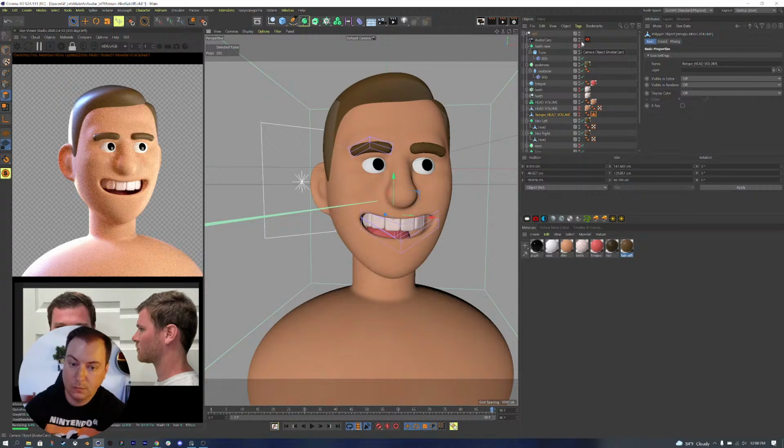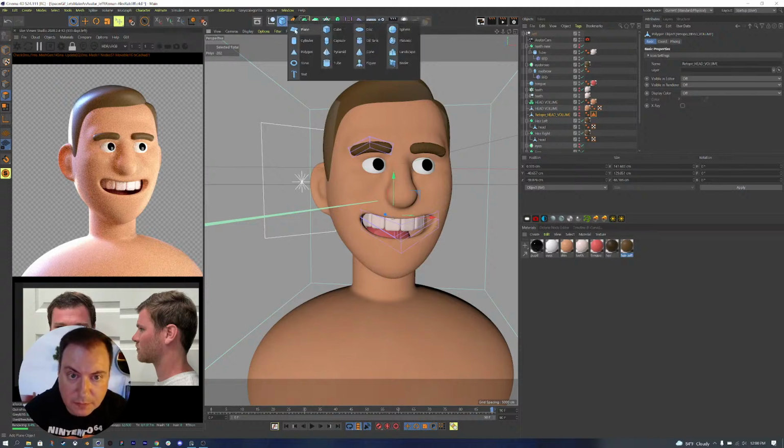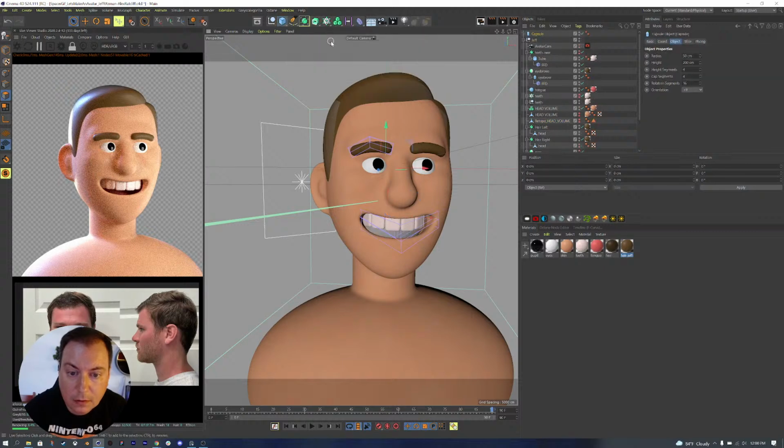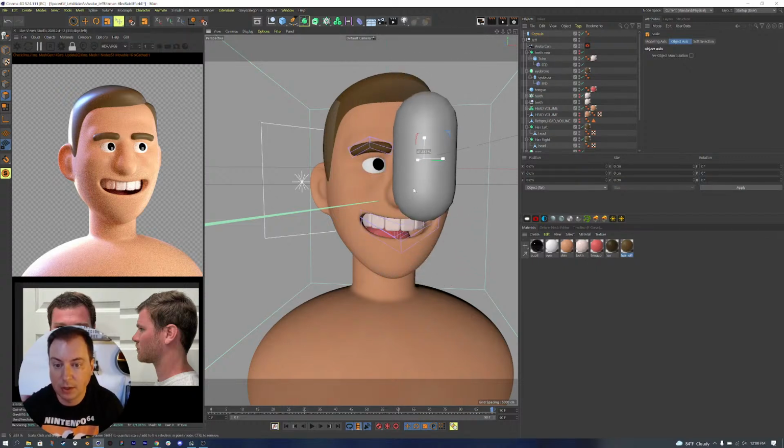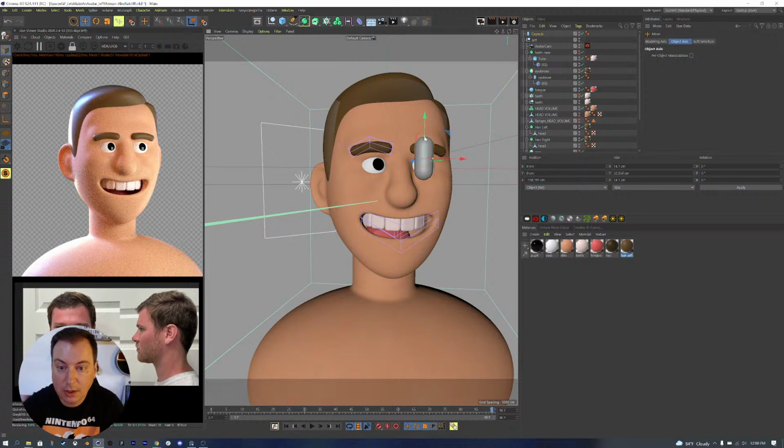Next we're going to create the little hair object, and we're going to see how this works. This might not look that great, but we'll see if we can dial it in. I like to use a little pill shape. I'm going to pull this out here because it doesn't really matter where it goes. Make this a little longer and thinner, and a lot smaller.